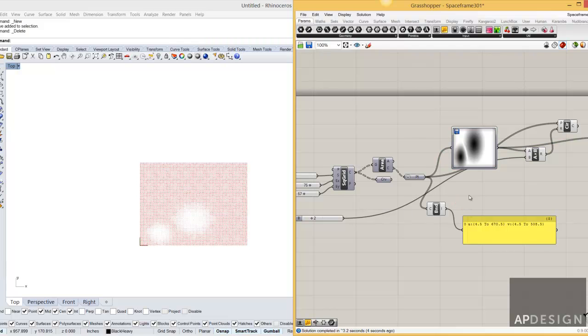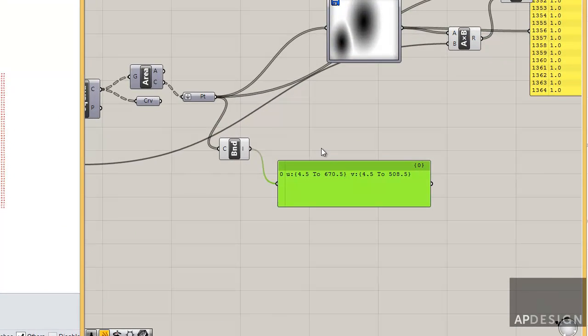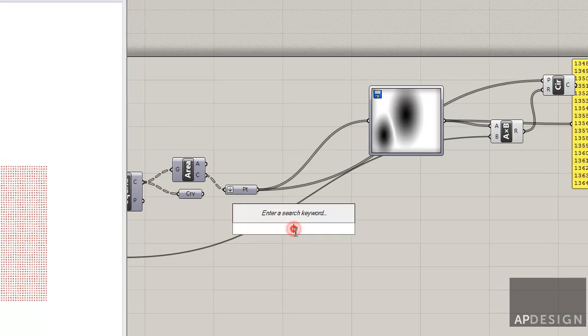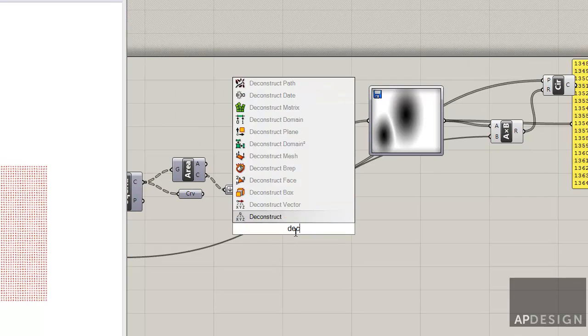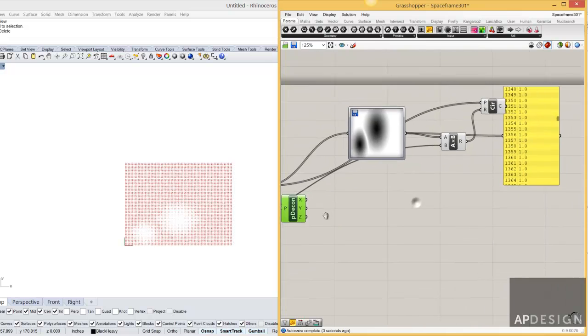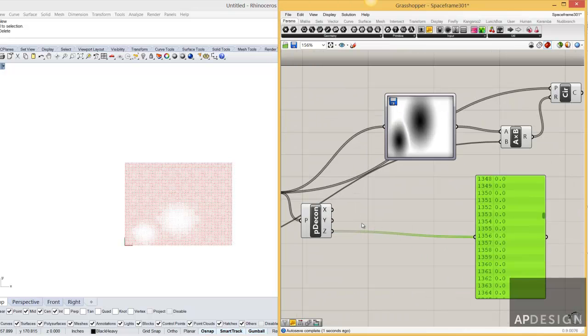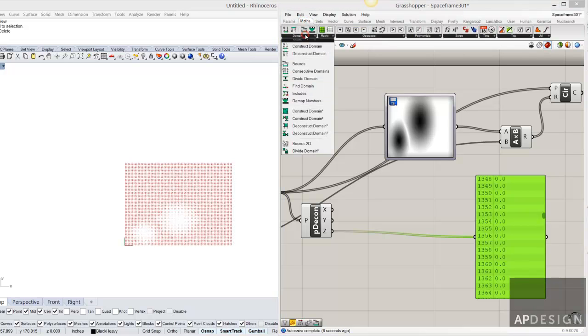So let's add a little bit more intelligence to how it's placing these points and reading them. So all we really want to do, let's get rid of this, and let's take each point and deconstruct it. So I'm using a Deconstruct, and it's going to create an X and a Y and a Z value. Now this is a flat system, so really I don't need the Z. And I'm going to find a domain for each of those values.